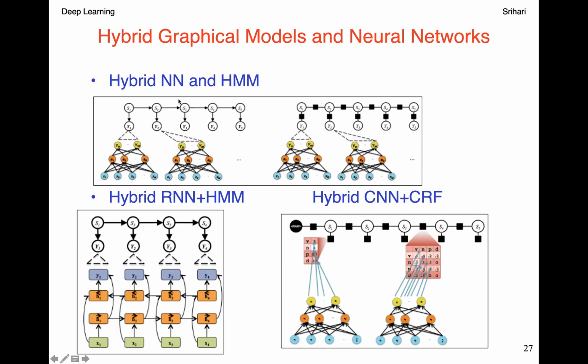Hybrid neural networks and hidden Markov model. So we have a neural network here, and we have some sequence coming in here, which is being processed, and then at time step one there is a whole sequence here, and the next one there's a whole sequence, and then these are all being related one next to the other. So it is some kind of a hybrid. This looks like a standard probabilistic graphical model. This is actually what is called a hidden Markov model, which is actually a Bayesian network or a directed graphical model. This is not a neural network.